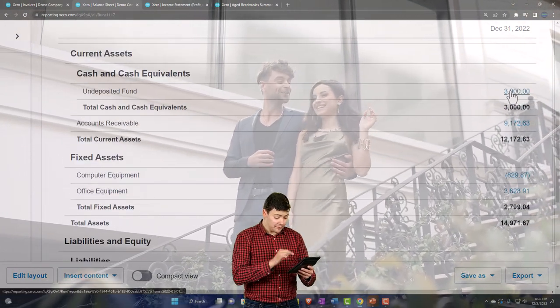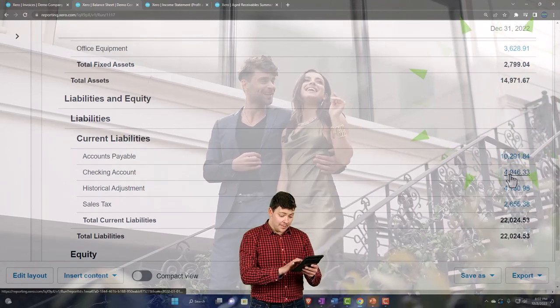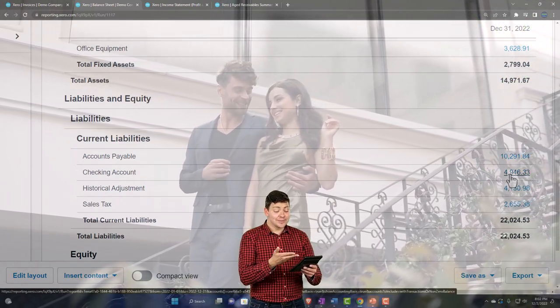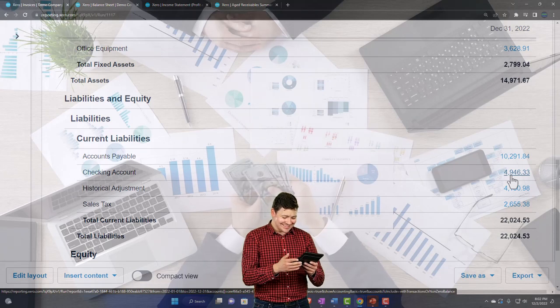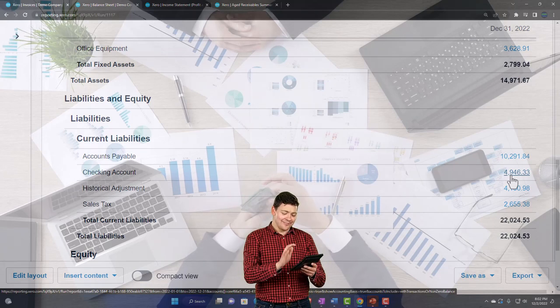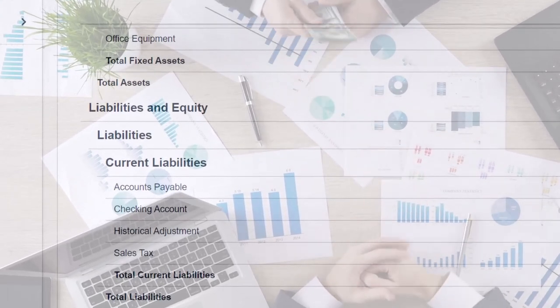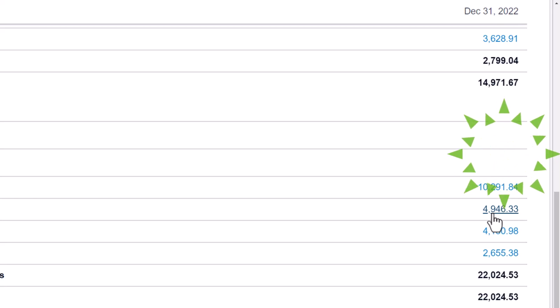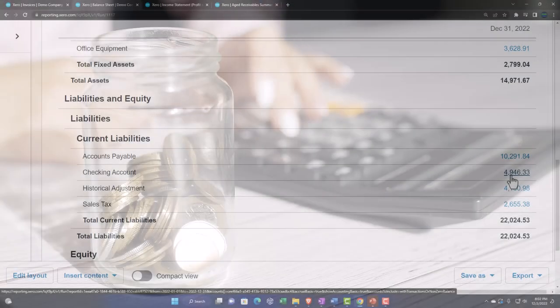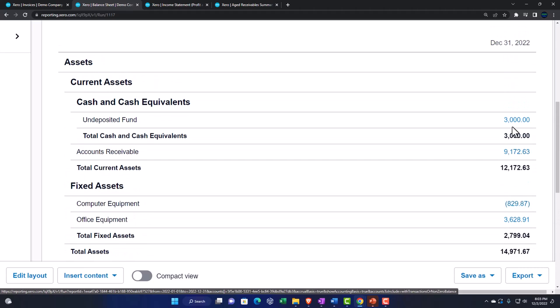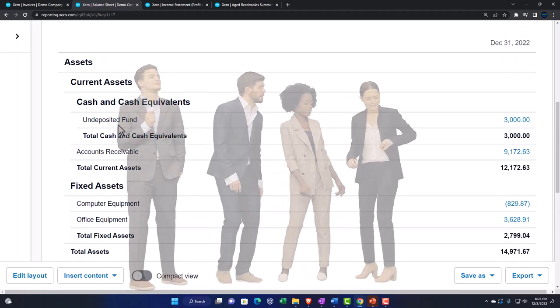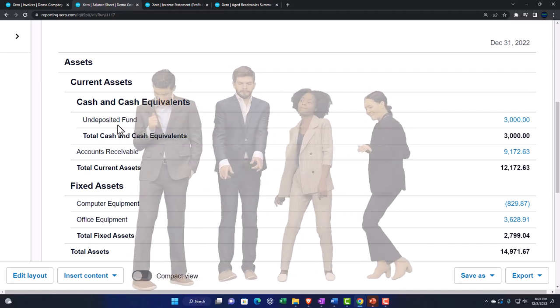Now when I transfer it from here into the bank, into the checking account, I'm going to transfer the full $3,000 into the checking account. Why? Because I am going to check the checking account, possibly using the bank feeds or using a bank reconciliation to the bank. That's a huge internal control both large and small companies should do. And if I was to put this in here as two amounts, 1,000 and 2,000 separate sales, but deposit them into the bank in one lump sum, either a cash deposit or through the credit card company, it'll be difficult to reconcile. So I want to make the reconciliation as easy as possible. So I'm going to deposit the full lump sum of 3,000. That's why I have the undeposited funds, to allow me to group in that fashion.